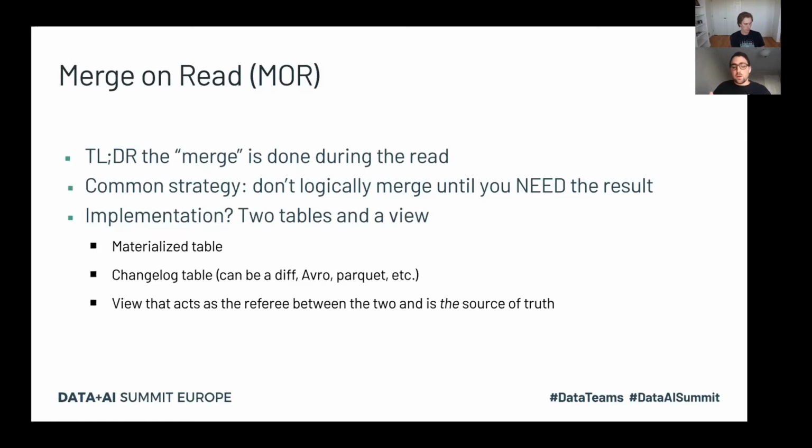And so to do that, we essentially just create a change table. So instead of having one table represent the data set, we have 2 tables that represent the data set. We have the target data, and then we have a change data, and then a reader will kind of dynamically get the result it needs and roll up the changes as it goes. It's a fairly common strategy. There's a few different ways to implement it, but the way that I've just described is the path that we chose.